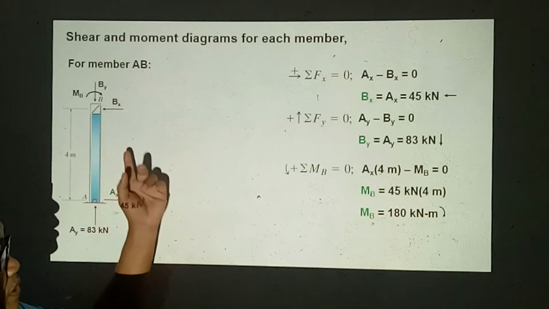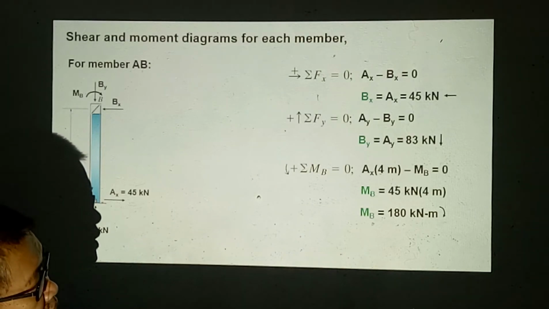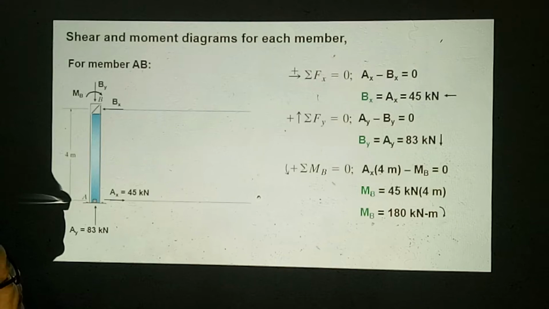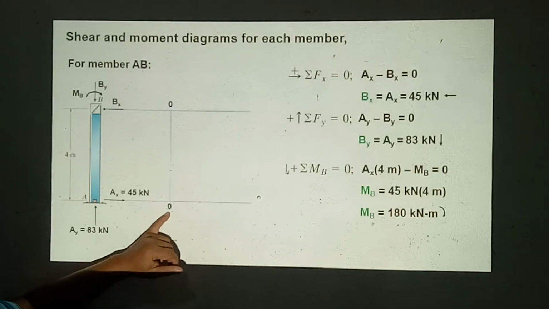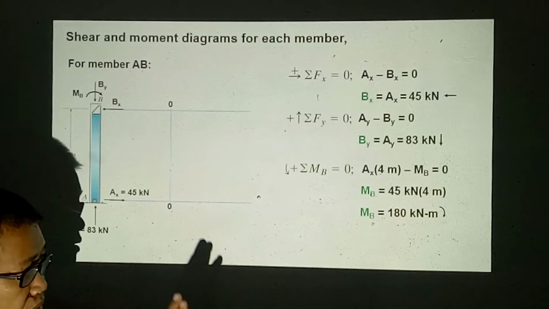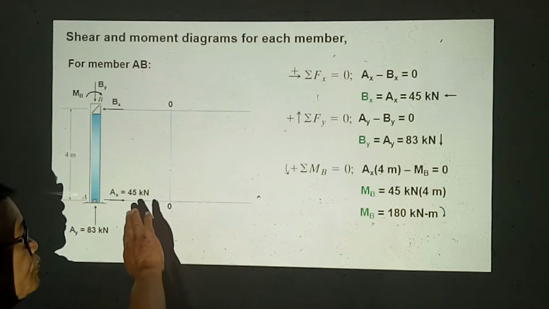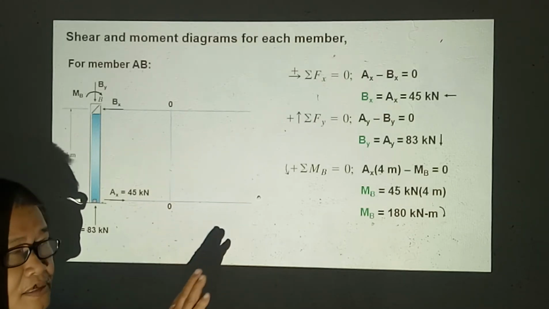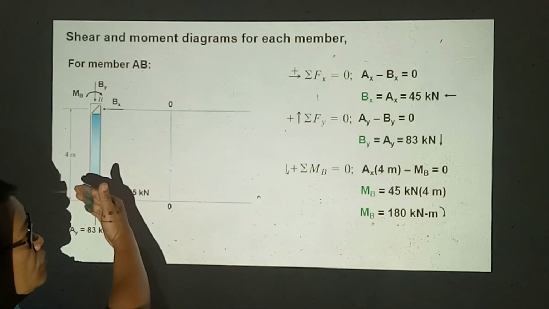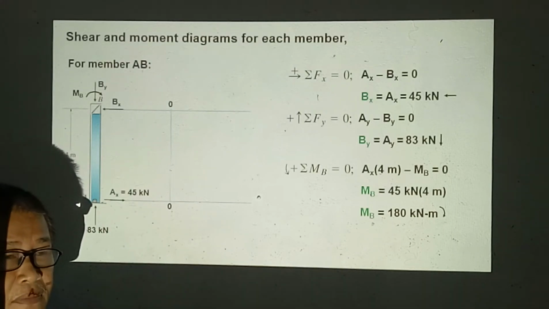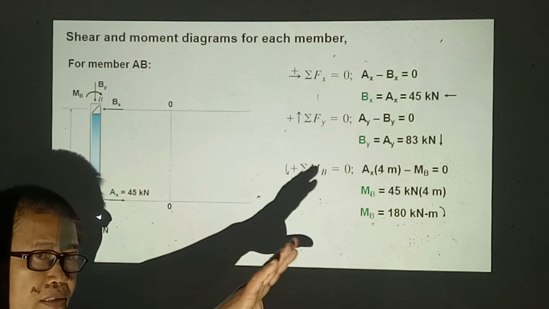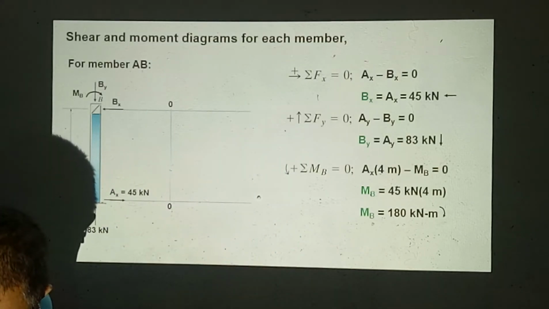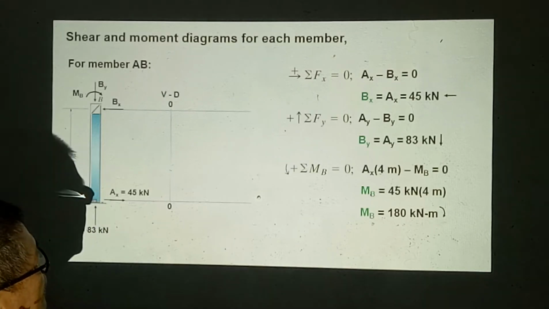So from the computed reactions, we now have the values of the shear from point A to point B. We can also plot the moment diagram. Starting with the shear diagram, we have the reference line 0. This time for a column, shear that will be developed to the right of the reference line is negative. Shear to the left is positive. So also with moment, the moment to the right is negative, moment to the left is positive.